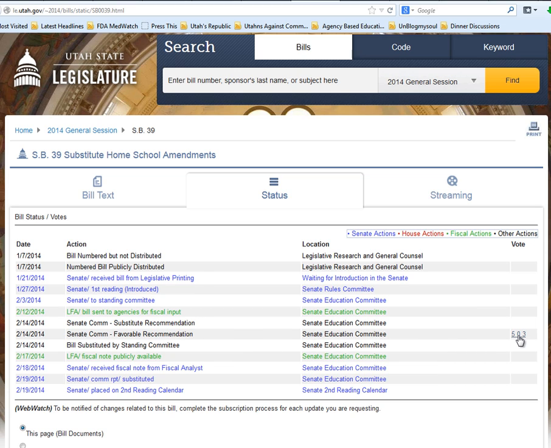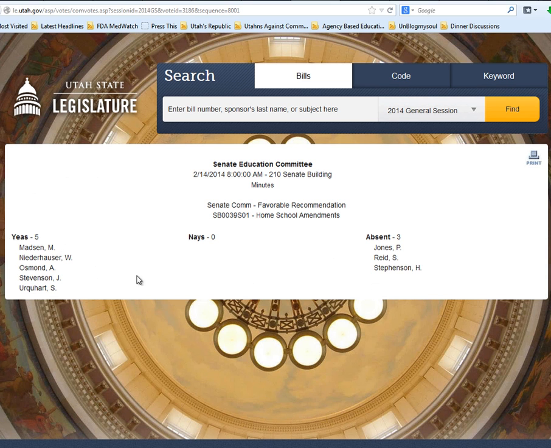The vote was 5-0-3. If I click into that, what that means is there were 5 yeas, no nays, and 3 of the committee members were absent at the time this vote was taken. Legislators go in and out of committees. Sometimes they're out in the hall with a constituent. Sometimes they have a conflict and can't be there for that vote. And so there are a number of reasons why somebody could be absent. But the yeas and nays, in this case, will tell you exactly who was present for the vote.